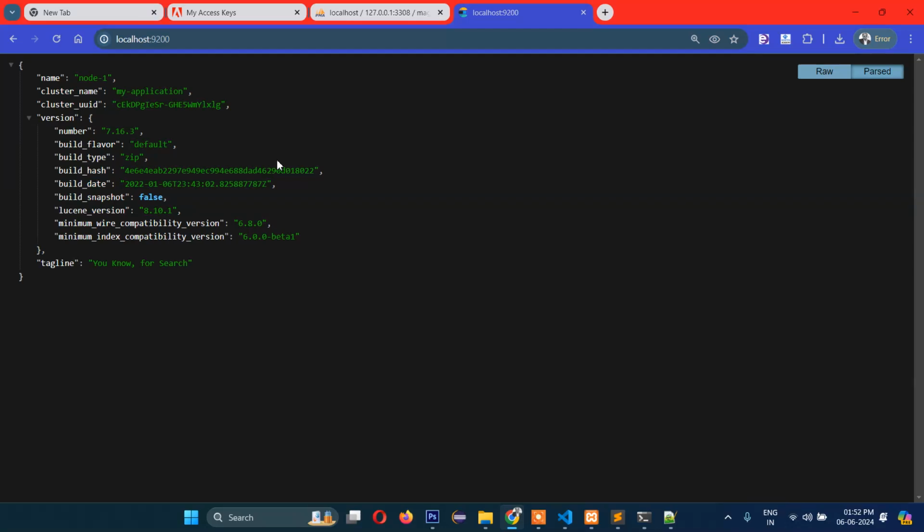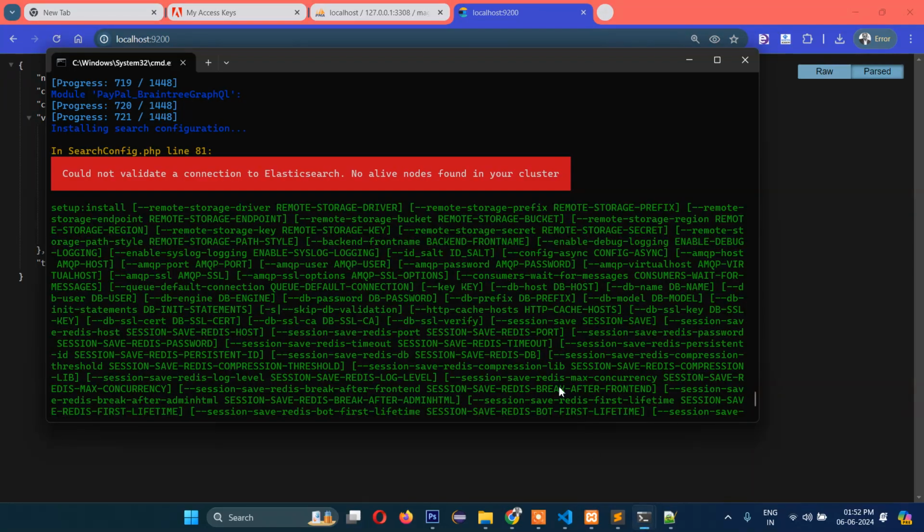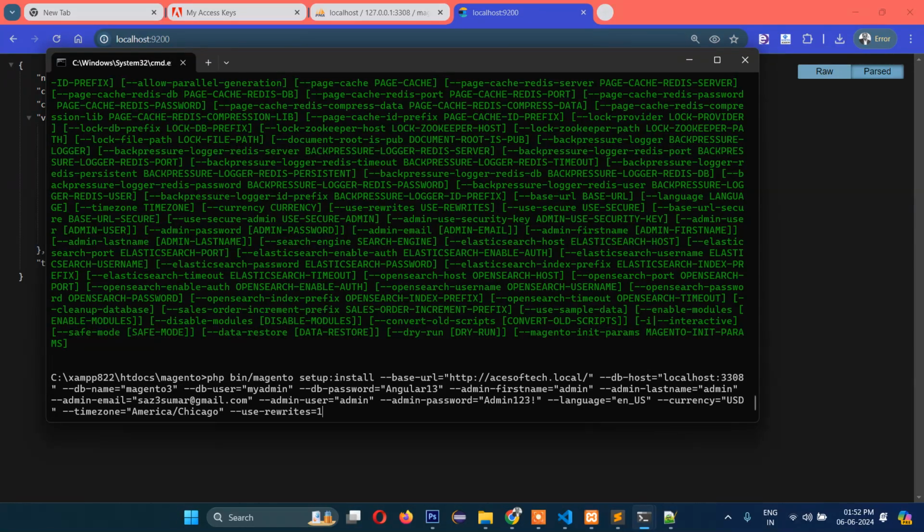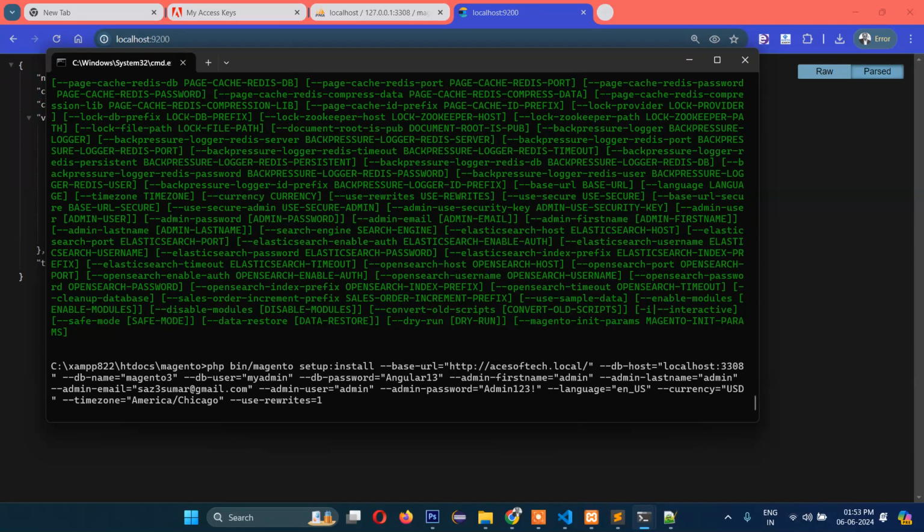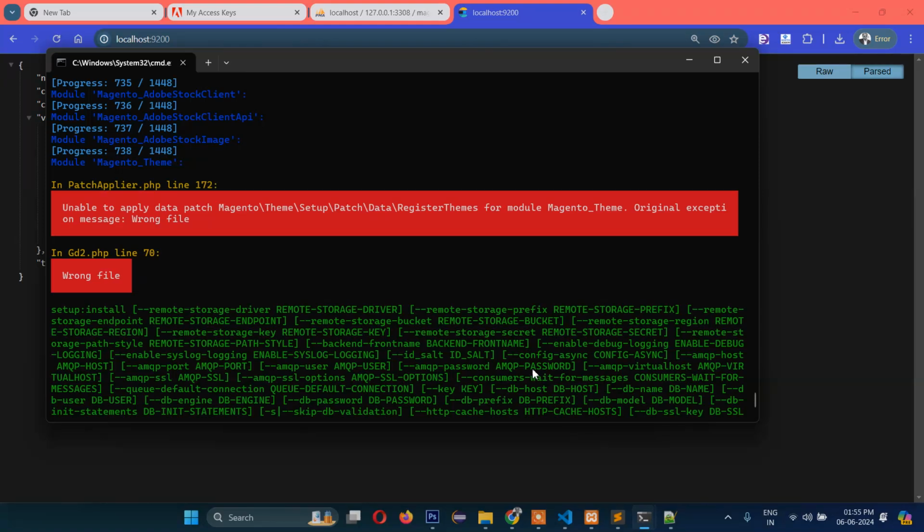So once again we will get back to our command line and start the installation again. And yes, our problem is not over, so we need to fix this as well. Magento theme setup, patch, data, registration, themes, etc. So we have to fix the problem.